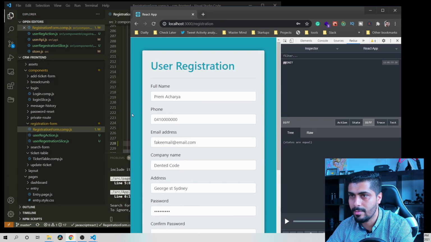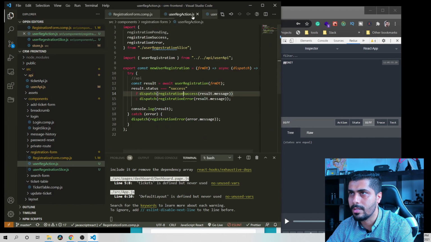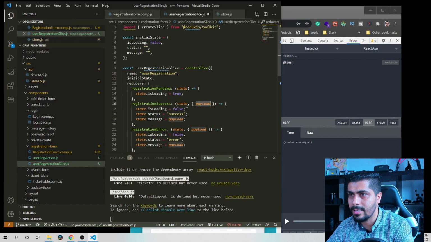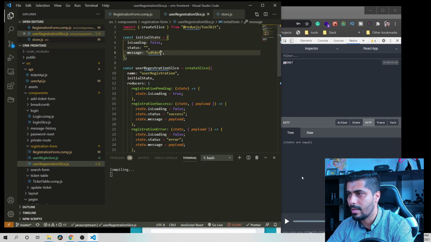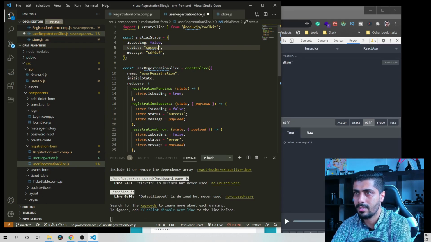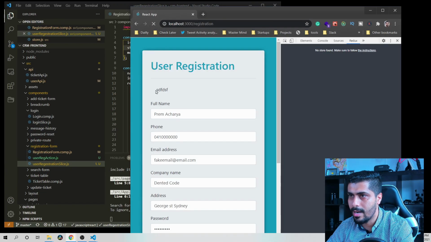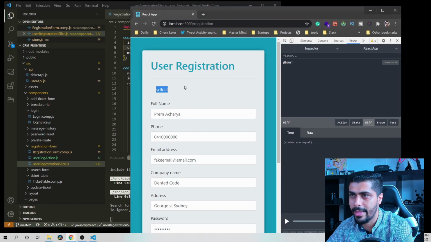And let me send some message as well. In our user, I don't need the API, we don't need the user action at the moment. In the slice, let's say I mark something in the message here, for example, now we will see that, let's say this is the success one. We're just marking the data here, and you are watching this message coming from there.